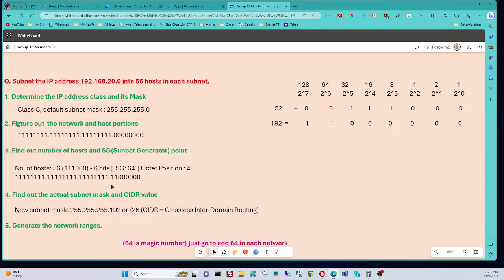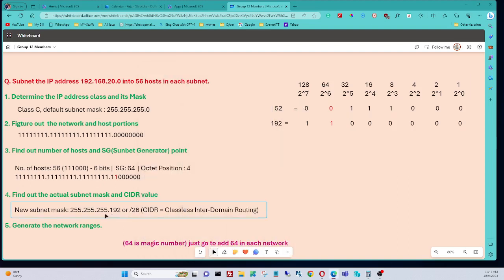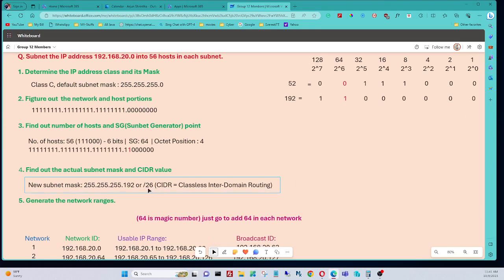This is a little bit tricky, so we always do that. So that's what I did here. This 128 and 64 we never use here. That's why I add these two numbers for our new mask. So 128 plus 64, let's see, is 192. These two numbers, and this is your new subnet. Got it? Okay.